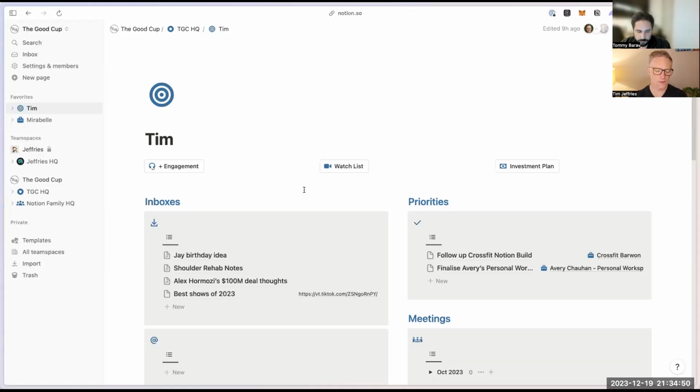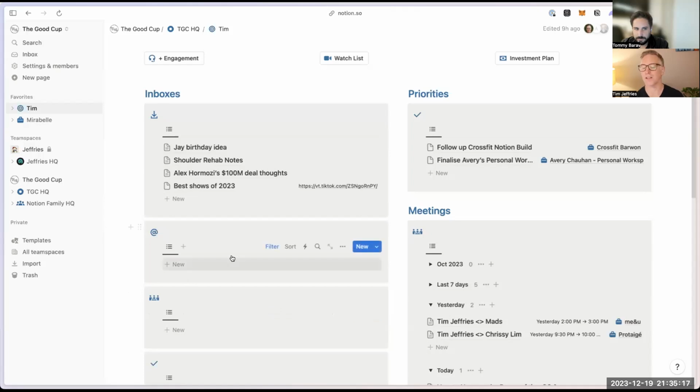Because you're absolutely right. I work with lots of people on their productivity systems, and one of the biggest blockers is having to switch contexts, having to switch apps, and knowing that, oh yeah, I've got a bunch of stuff in email, or there are conversations in Slack. We've talked about this inbox thing heaps, but a lot of the time I will push a Slack message and it will land in this inbox. I'll push an email and it will land in the email inbox inside of Notion, so that all the data is in the one place.